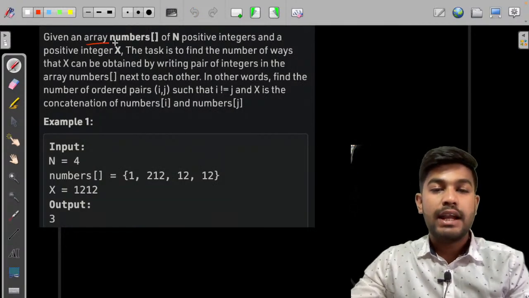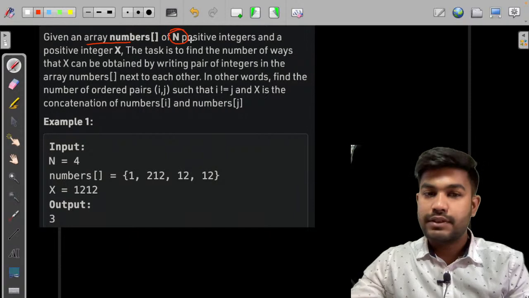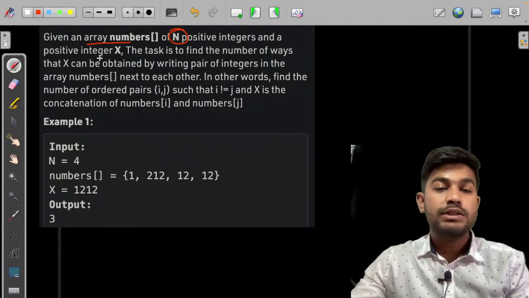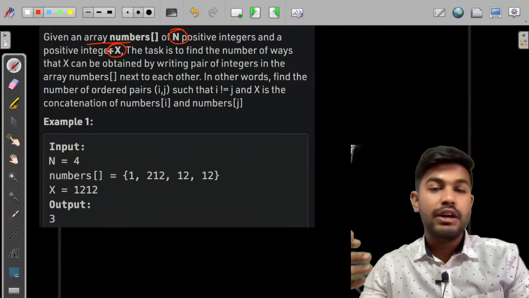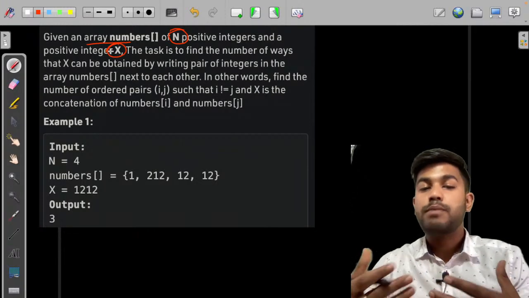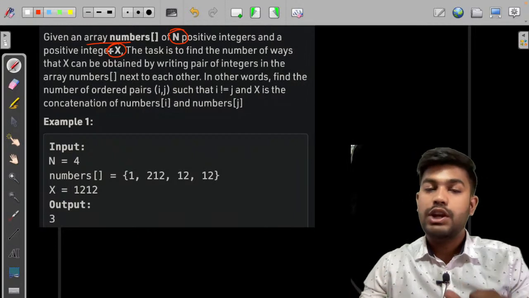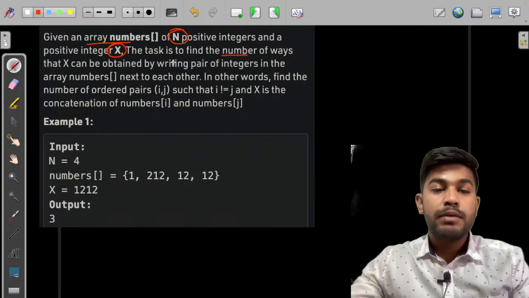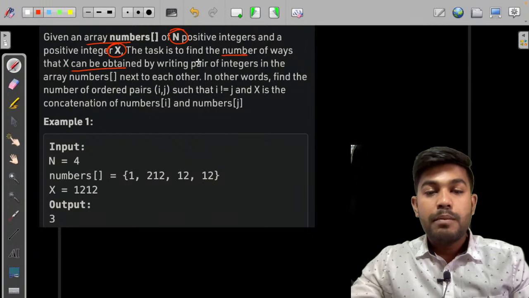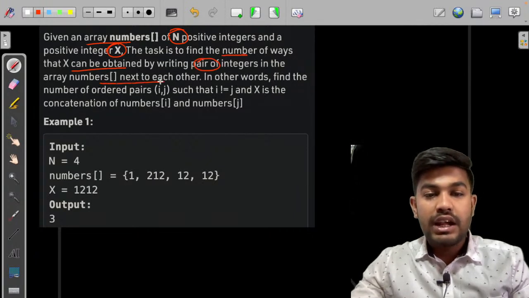We are given an array of n positive integers and a positive integer x. The task is to find the number of ways that x can be obtained by writing a pair of integers in the array next to each other.